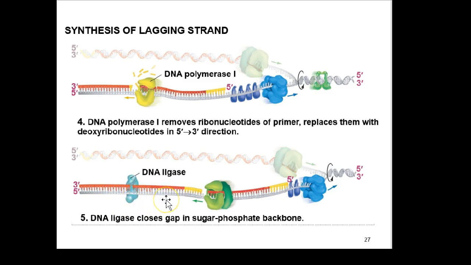Okay? And so essentially on the lagging strand, all of what I just described is going to happen over and over and over again. So as the replication fork opens from left to right, primase will begin, DNA polymerase 3 will extend, then it will skip back up and do that again. And every time it skips back up, it creates the time and the room for the enzymes DNA polymerase 1 and then DNA ligase to do the job of replacing and polishing at the primer region.